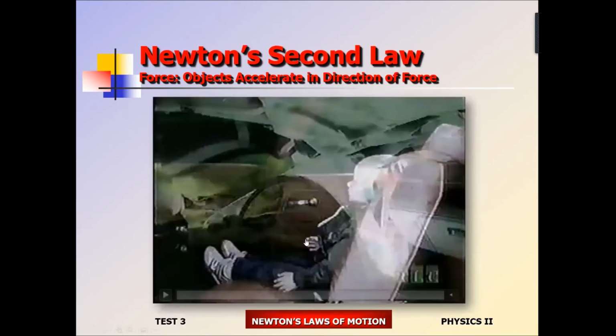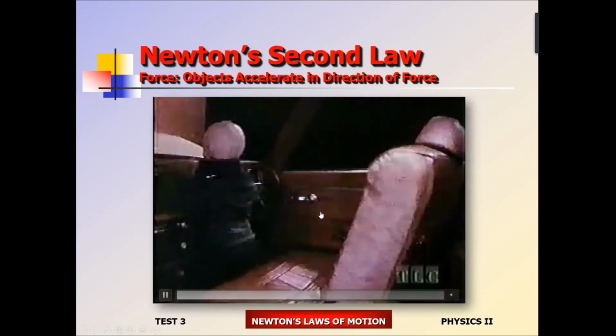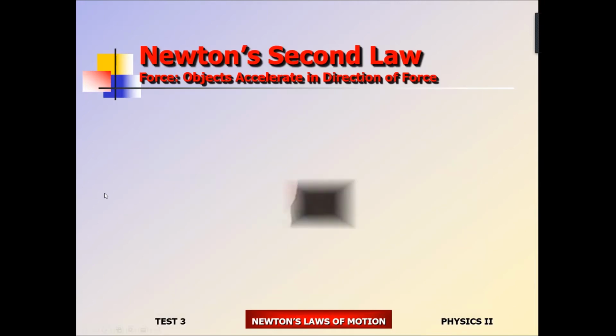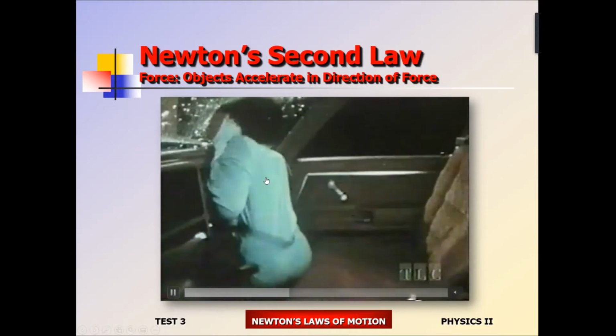All right, so let's do a compare and contrast. Both of them are 40 mile per hour crash testing. This scenario versus this scenario. This is a lot more dangerous. Why? Because now you're dealing with a combined mass, meaning that this has a lot more inertia, right? The combined mass is going to have a lot more inertia, so it's going to require a lot more force to bring that mass to a stop.